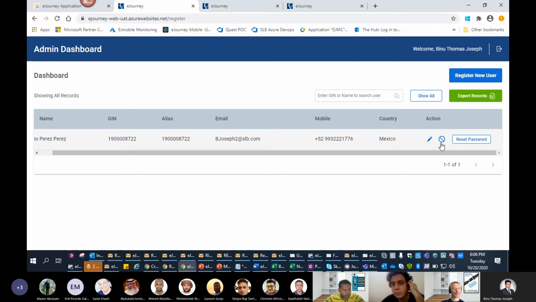Today it is not a big problem, but tomorrow, when we have the ability to create a trip in eJourney, it may create some issues if the person can still log in but is no longer in Quest. So Roberto, just to clarify, even if he logs into the system, it will be completely blank. Yeah, as long as he's nullified.